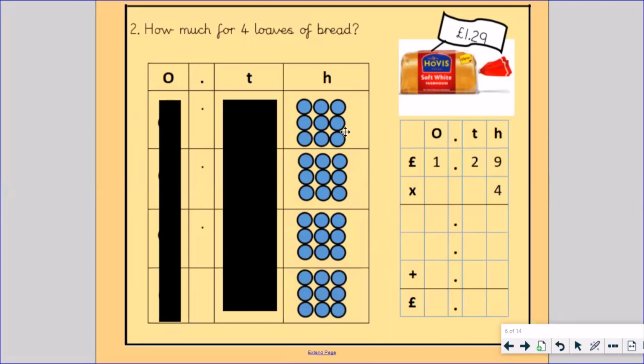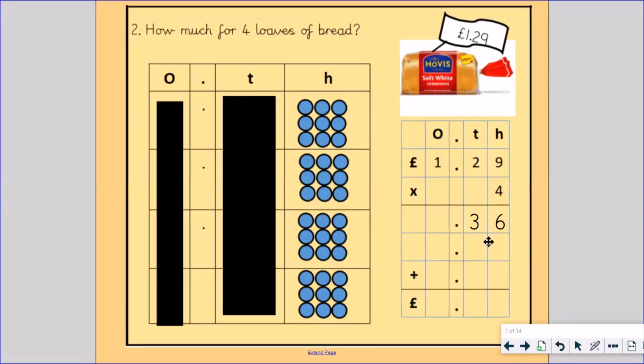Okay, so if I've got 9, I can count in 9s, can't I? So a few different things I can do. I know my 4 times tables, which I think is actually a little bit easier for me than counting in 9, because I'm stronger in my 4s than I am in my 9s. Okay, so 4 times 9, I know that that is going to be 36. So again, where's my 6 going to go? Underneath the hundredths, and the 3 will go in the tenths. So I've got 36 altogether here, which means I've got 36 on my formal written method as well.